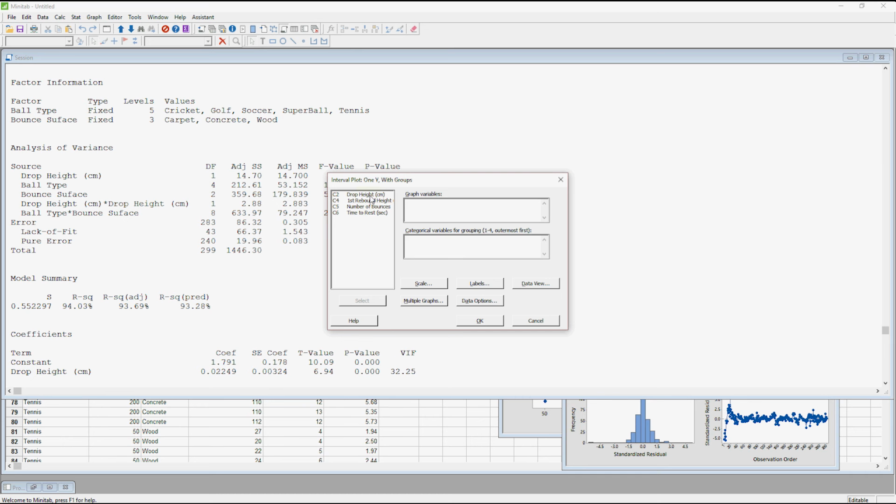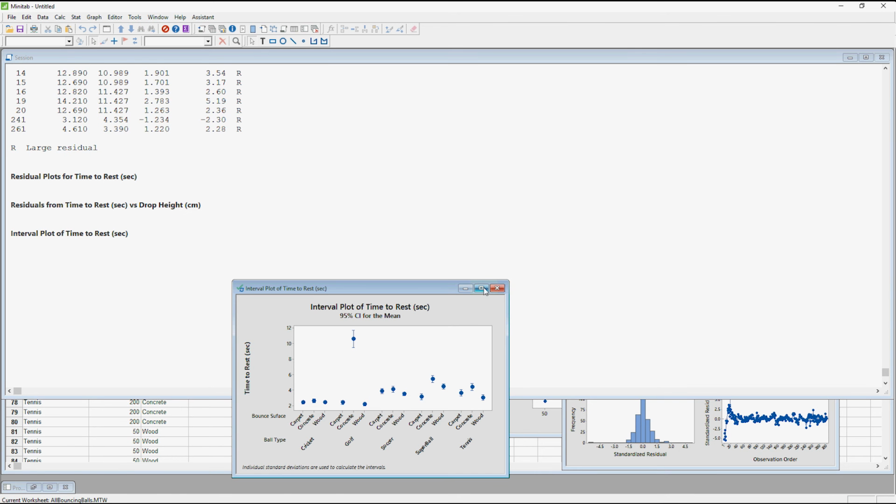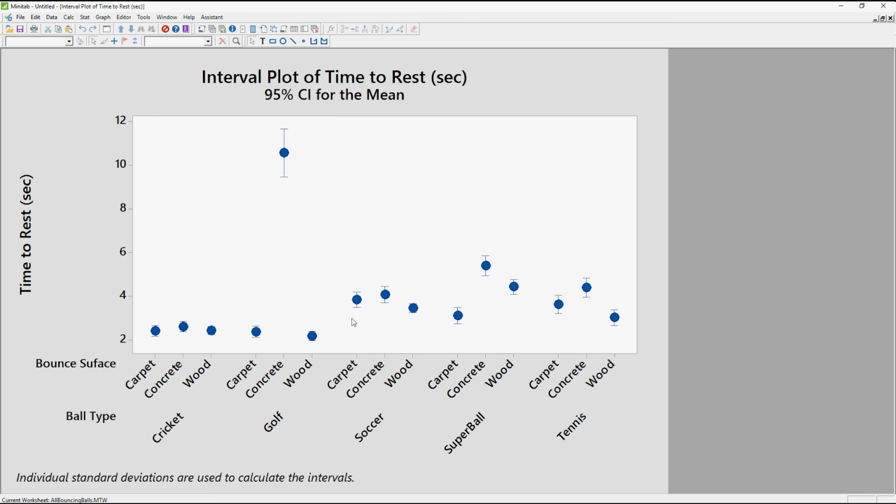So I would look at the time to rest, and we could try doing them both together, ball type and bounce surface. Maybe it would be easier to do these separately, I'll leave that to your judgment. You can try it the other way.